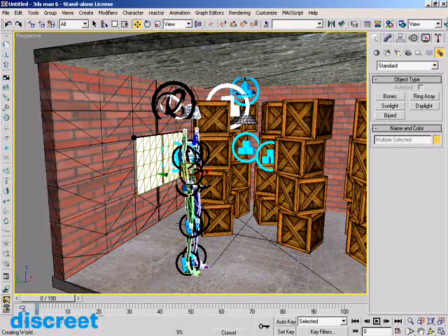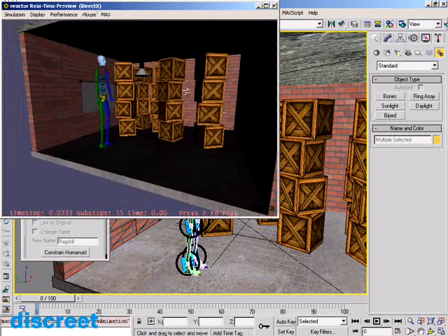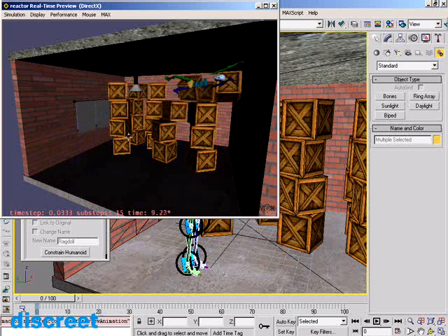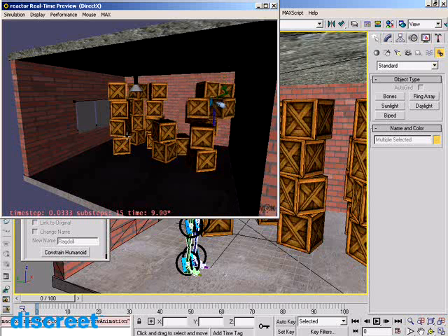Benefit of this is now I can automatically go into my real-time viewport, hit play, and you can see the character immediately starts to tumble and fall down. Now depending on the limits you set on your constraints, you'll get more or less realistic motion. These constraints are actually set to be fairly limiting, but I can grab them and just kind of toss them into the crates now, and you can see how the body reacts to all the collisions and with all the crates.